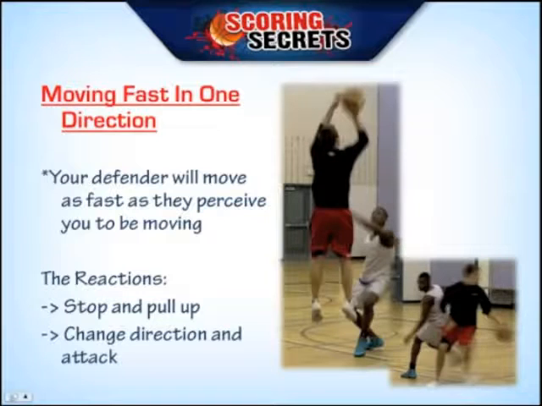This is a quick way to make them look real silly on the floor if they're moving too fast in one direction. All you do is change pace, change direction, or stop and pull up, and they'll go flying by you, and you will score a real quick basket. All right, so that's moving fast in one direction. Watch for it. When your defender does that, you know exactly what to do.